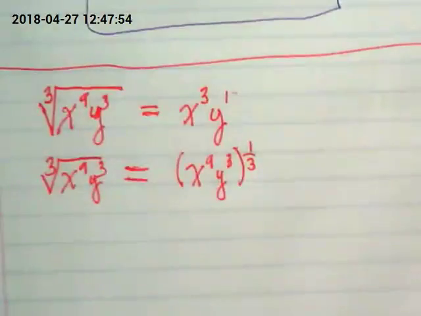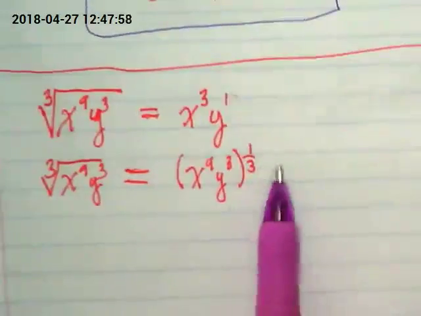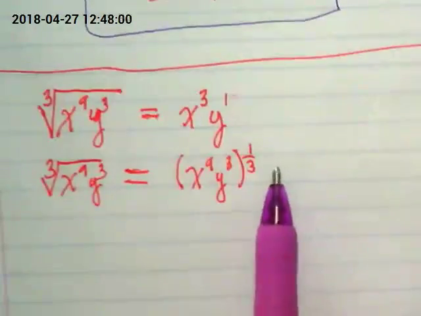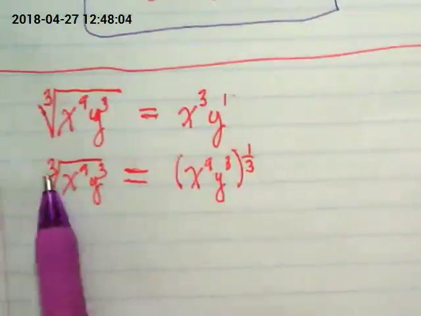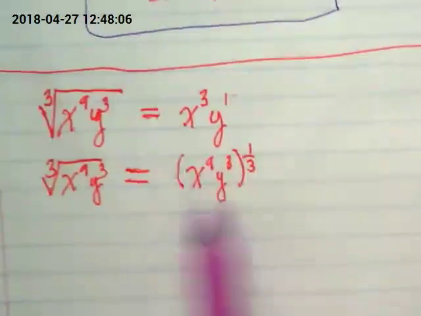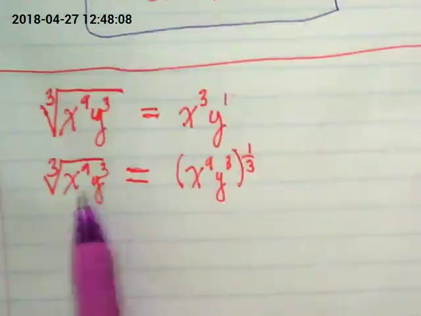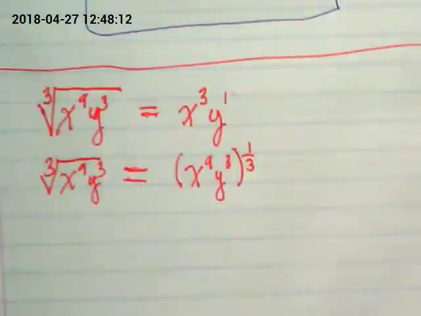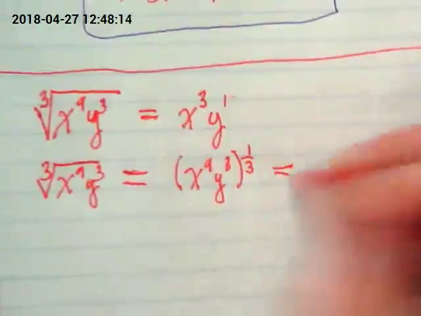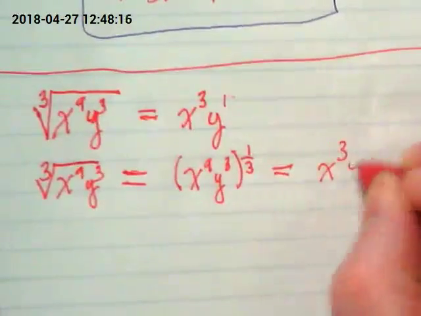And as you guys know, over the last few days, we learned that when you have something raised to a power that's a fraction, you can take the denominator and make it the index. You can take the base of it and put that in as the radicand. So these are opposite facts. But they both end up simplifying down to x to the third, y to the first.